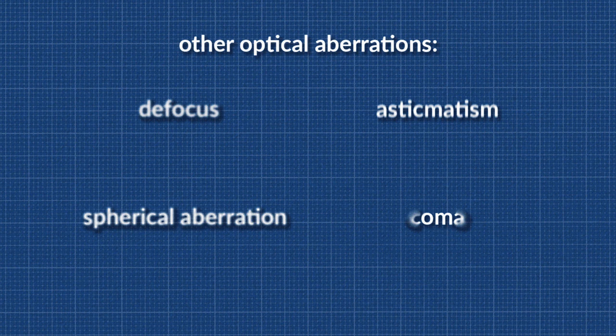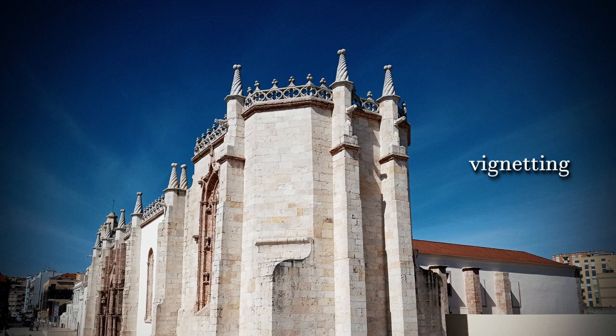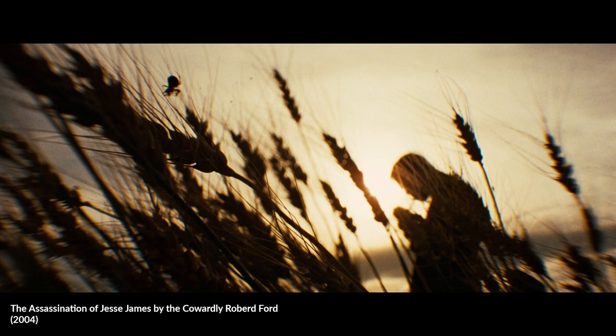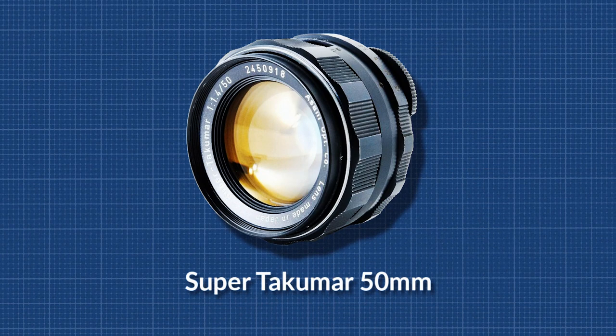Some lenses have light fall-off towards the edges. This falls under vignetting. Many of these problems occur towards the edges of a frame, so a lens typically performs best in a circle around the image center. If you use a lens designed for a larger format, you usually get a high quality image from edge to edge. Some of these aberrations can even be desirable, since they give the lens a certain character. Modern computer-designed high-end lenses minimize these problems to the point of perhaps being sterile. This is the reason why certain vintage lenses are sought after.